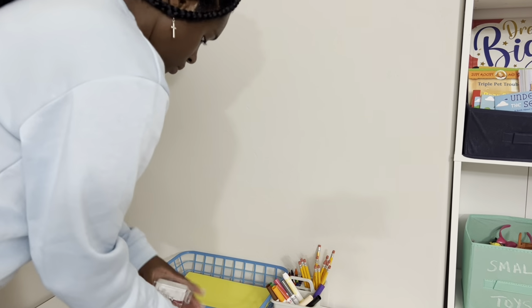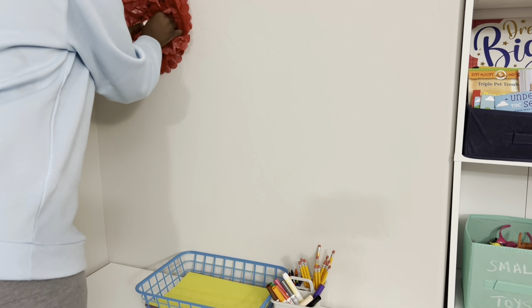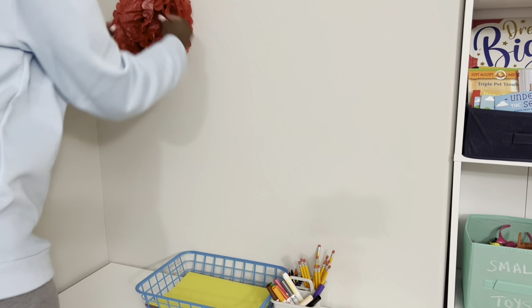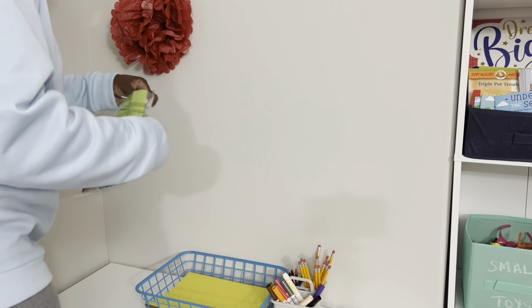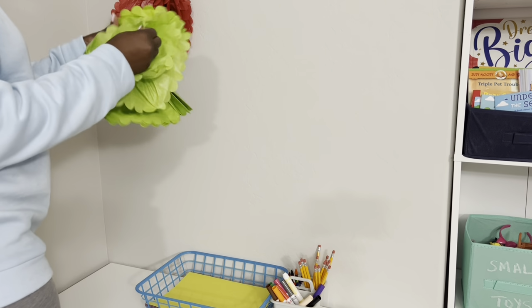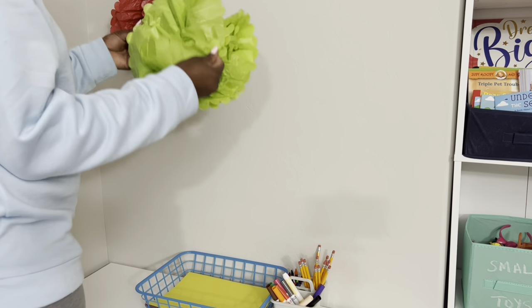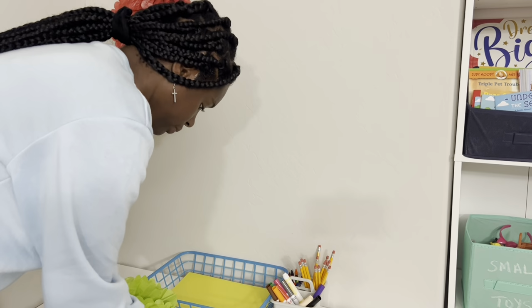So I am using Dollar Tree tissue ball papers for $1.25 for wall decorations. I thought it was very cute, very cheap, and I kind of love the way it turned out. You guys let me know in the comments down below if you love the way it looks.